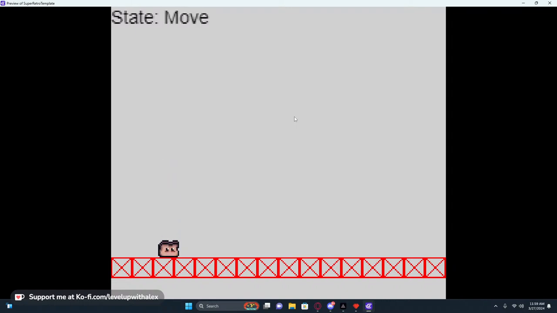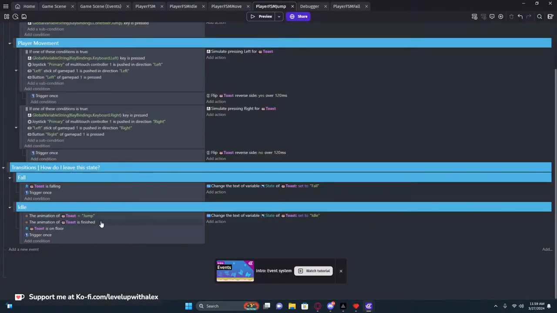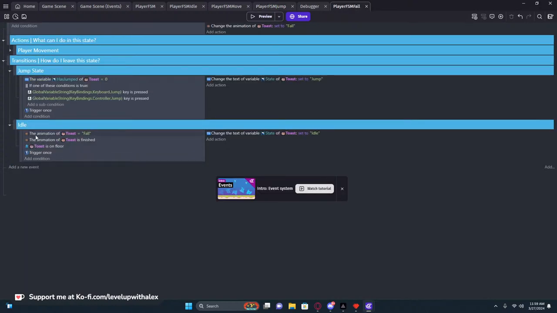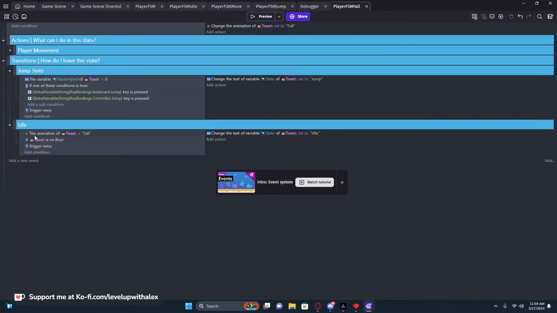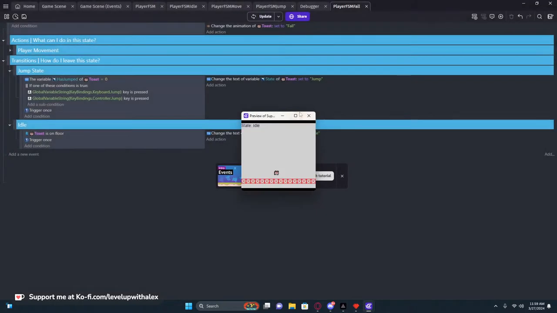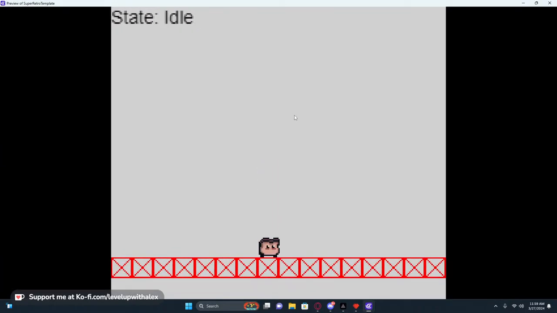It's not happening as fast as we need it to. So we need to go back to our fall state and change the collision, because it's colliding way further down than it should be. So we're going to say, if we're falling, enter the fall state. And then in fall, if we're falling and we touch the floor, then transition back into the idle. So now we have a smoother transition. If it doesn't get to all of it, then that's okay.